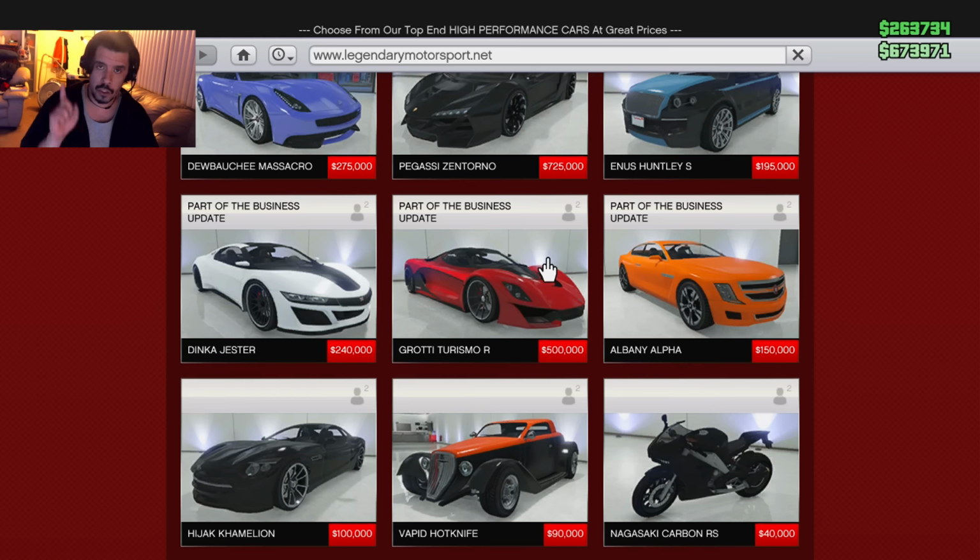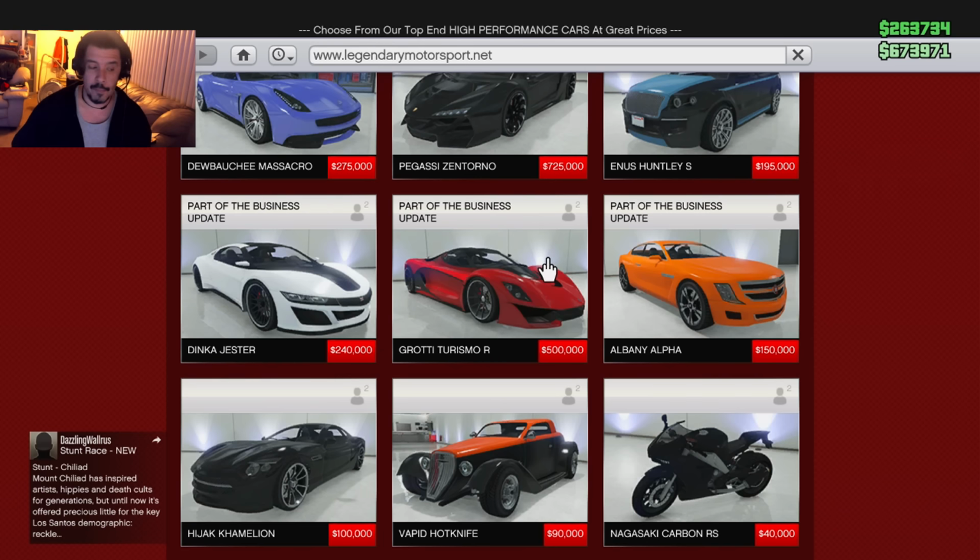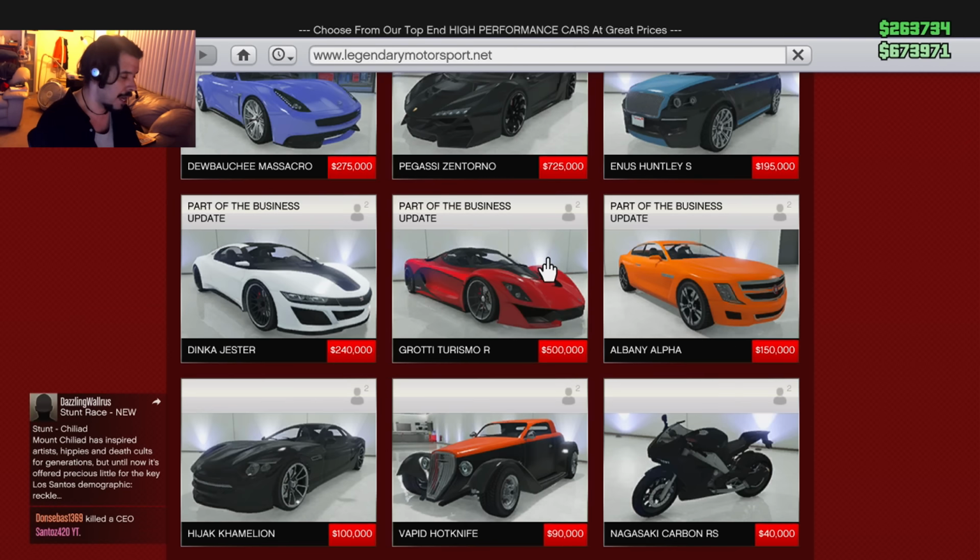But the new stunt ramps, I am going to put my money where my mouth is. If you look, I don't have that much money. I have 673 plus 263. What is that, about 900,000 or so? So maybe $1 million. So I've got right about $1 million. So I'm going to spend most of that money right now showing you guys exactly what I'm talking about. So we're going to go and order up this Turismo. Let's start it off with a nice yellow. I have no idea why.